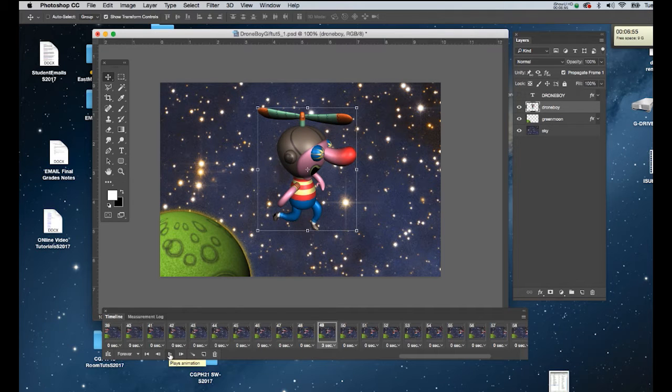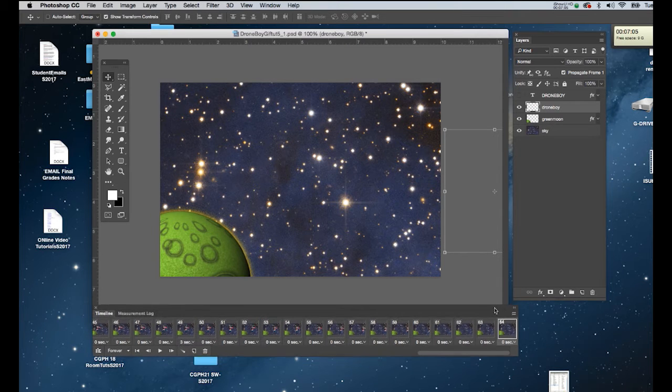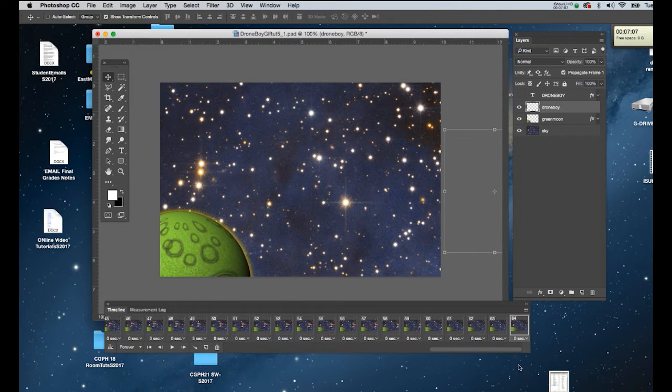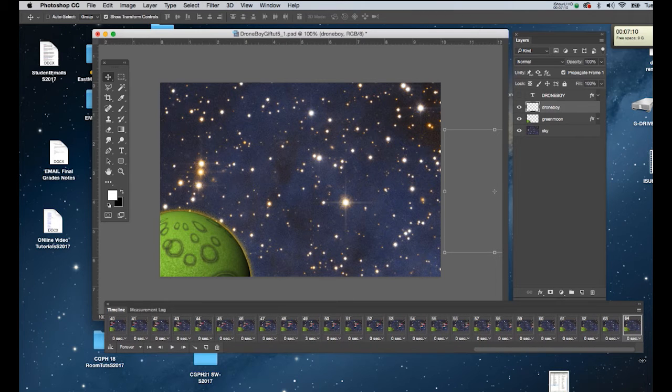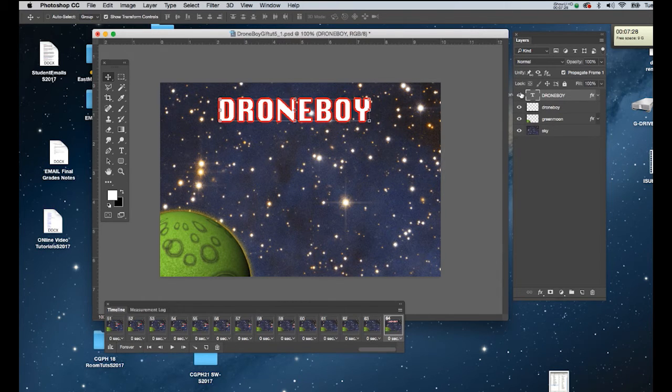And now I'm going to add a text element, and I'm going to have the text element fade in on screen. So again, I'm going to go to the very last frame of my animation. There are a couple of ways you can look at your timeline. You can maximize it by dragging on it. You can minimize it, and when you start to minimize it, you're going to see this gray bar that lets you navigate back and forth across the length of your animation. So I'm going to the last frame of my animation, and I'm going to turn on my text element. And I've got it where I'd like it to be.